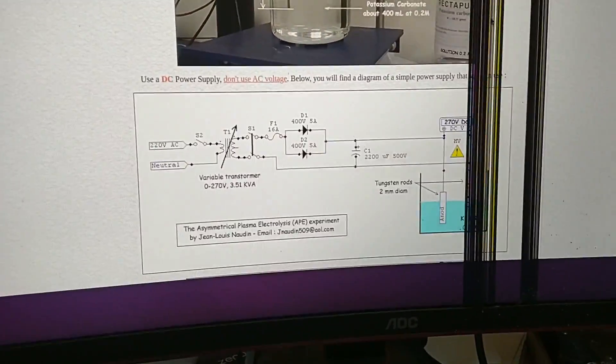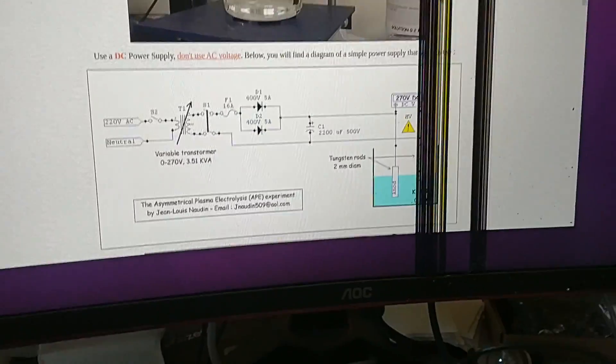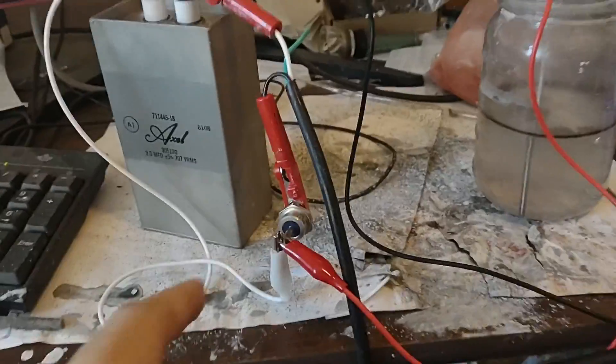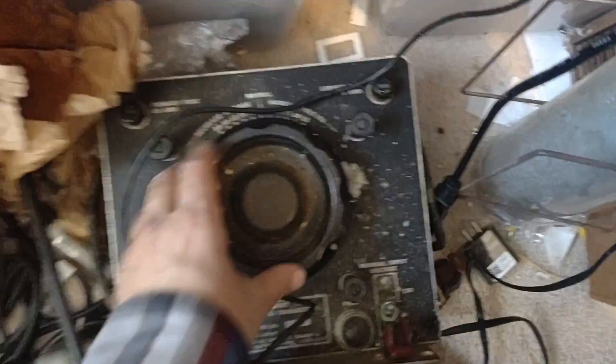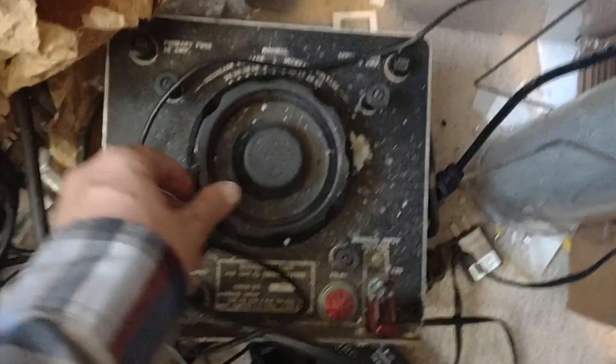Okay, don't mind the black bars — something happened to my monitor. Here's the circuit that Jay Nodden was using. Here's my capacitor. I have a high-powered diode here and a giant variac down here. Let's just turn up the voltage a little bit. Yeah, look at that — the light starts to glow.